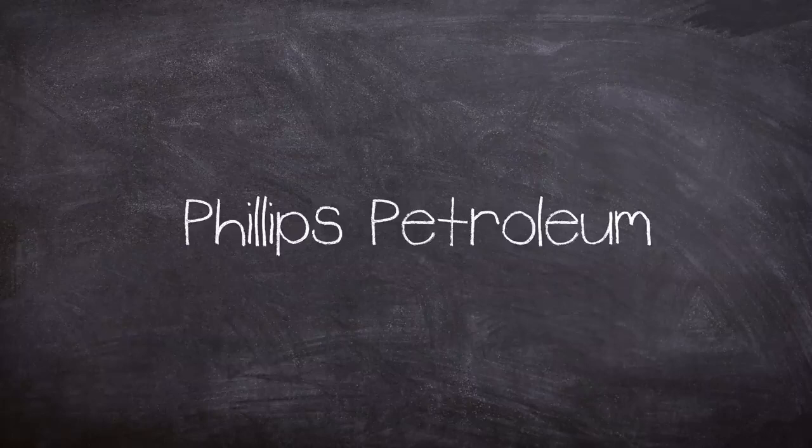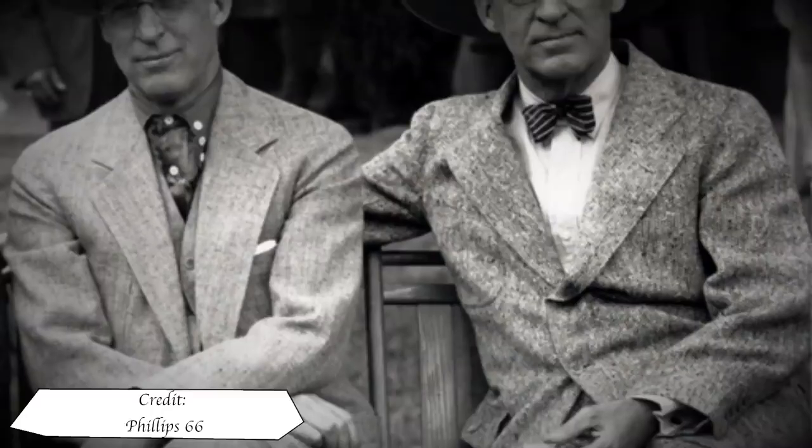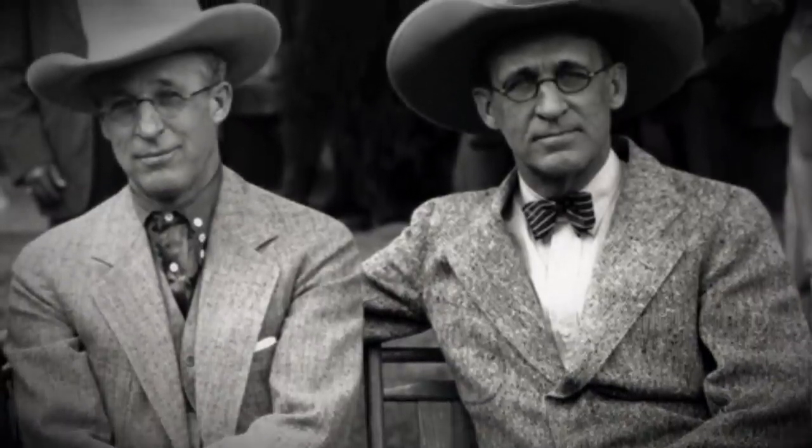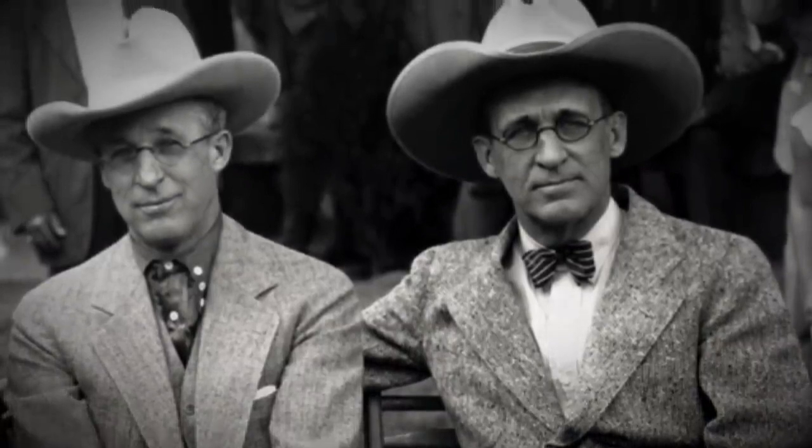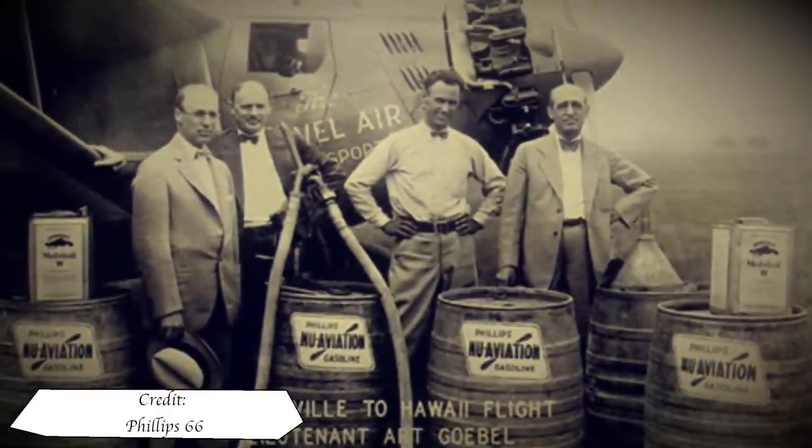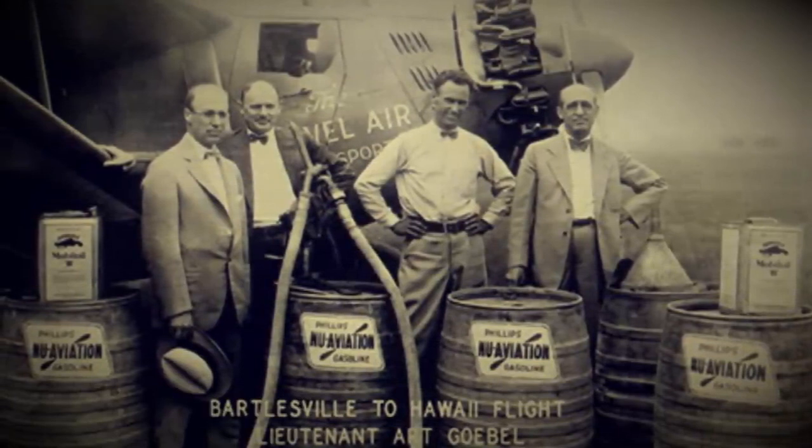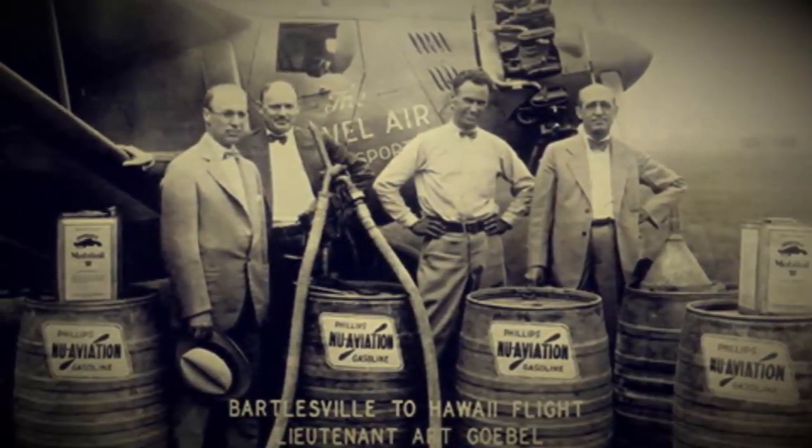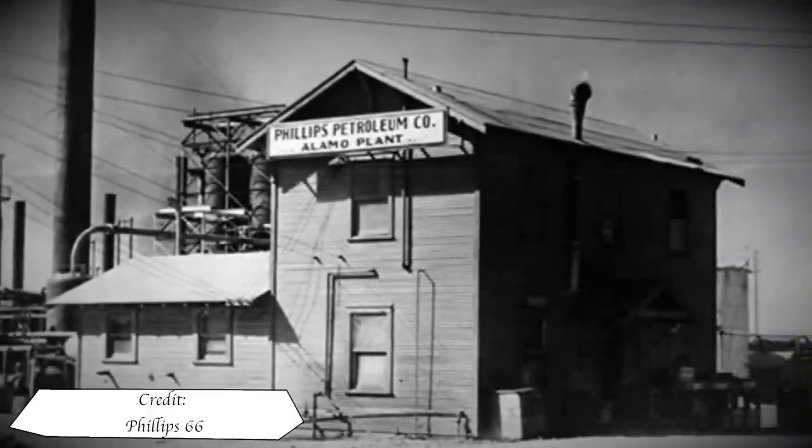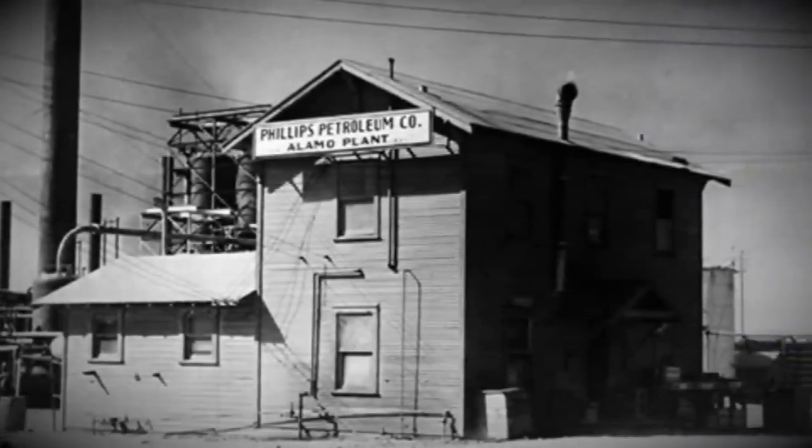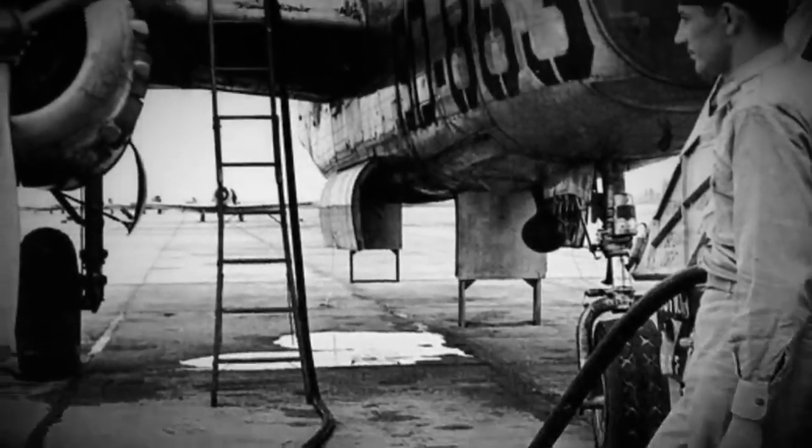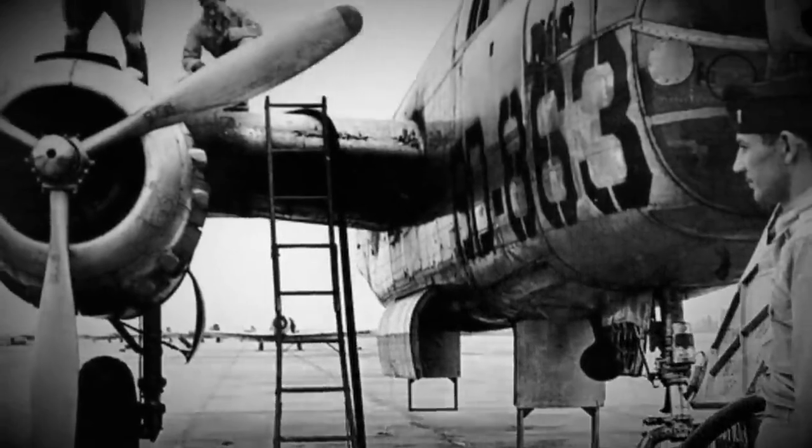Phillips Petroleum was a petrochemical company with its history tracing all the way back to 1917 with the forming of the company by brothers Lee Elders Phillips and Frank Phillips based out of Oklahoma. Quickly the company worked in all parts of the oil industry including fuel production, crude oil pipelines, refineries, and marketing of petroleum products. Like many companies during this period the demand for fuel boosted the organization's coffers, but the growth would really speed up during the big old dumpster fire that was the Second World War.